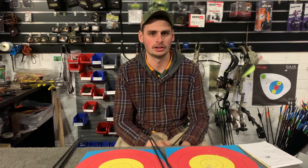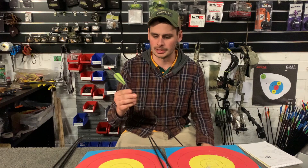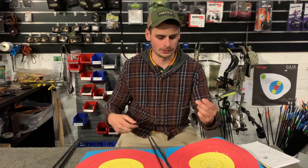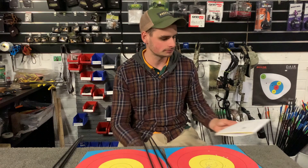That's not that big a deal, but it might be considered a negative by some people. We are going to look at bringing them out as shafts only if people want to build them themselves in the future, but for now they're available pre-made. Another pro is the price — Carbon Ones cost about $180 for shafts, and by the time you add your points, pins, nocks, and fletches the whole lot comes to around $250. The Eros come out as they are with points for about a hundred dollars a dozen, which is really cost-effective, especially as a starting archer who wants to keep costs around the $400–$500 mark and doesn't want to spend half of that on arrows.